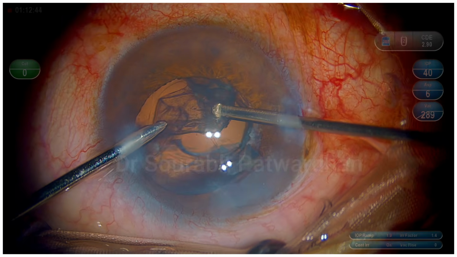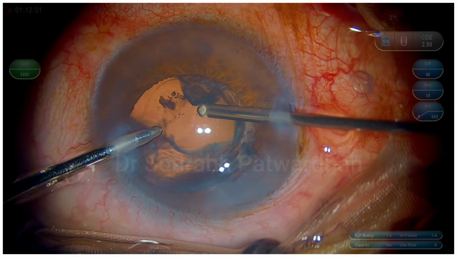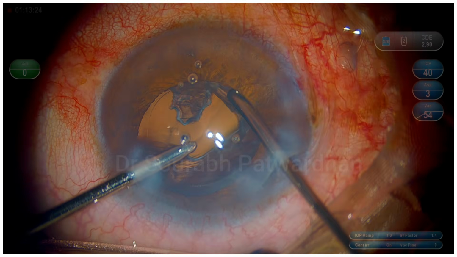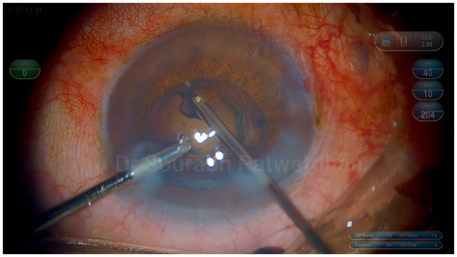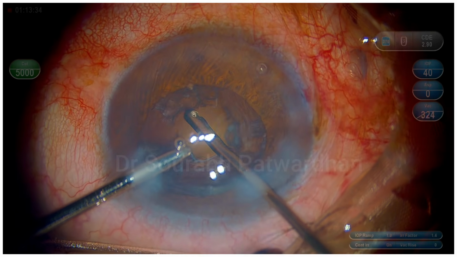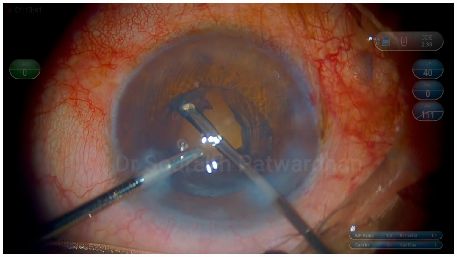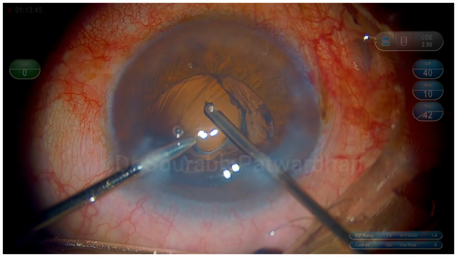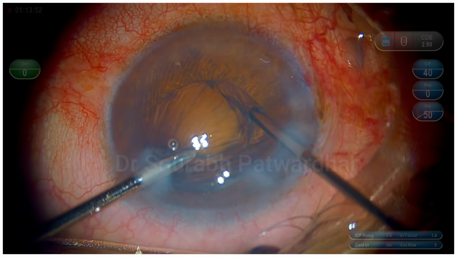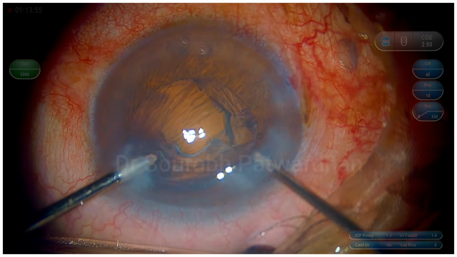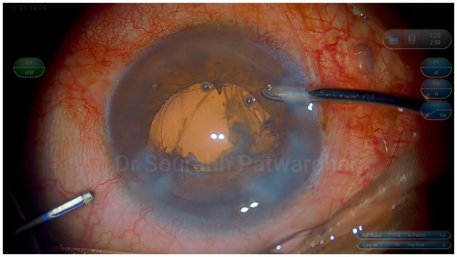Now using the IA cut mode is useful when vitreous is still prolapsing, but otherwise it's better to use the bimanual itself, because bimanual is less risky or less traumatic for the anterior capsulorhexis margin. Now here I am trying to remove the inferior cortex going through the main incision, but we must try to be more careful while doing this because we don't want the anterior chamber to collapse while doing this.